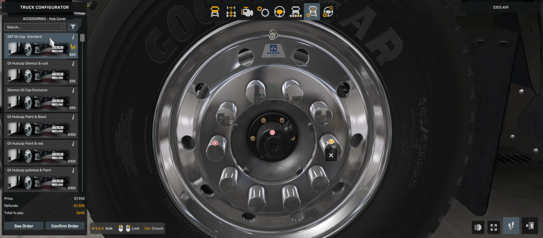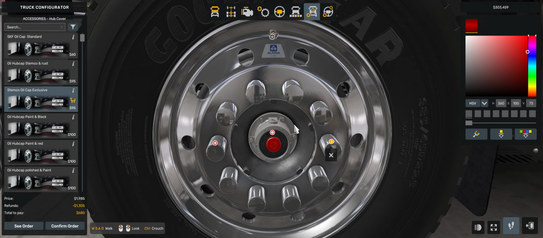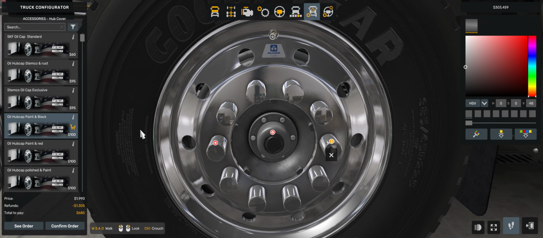This has the sight glass for your oil. Obviously there's no oil in the game, but in real life this would be your little sight glass for your oil. But you could also paint this rubber plug. You have the paint in black, so the rubber will be black, and then you could paint just your little hub cover.